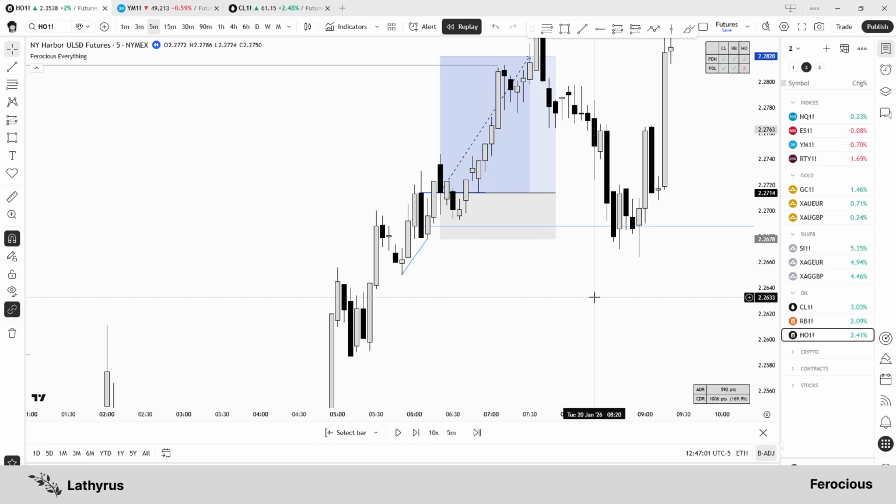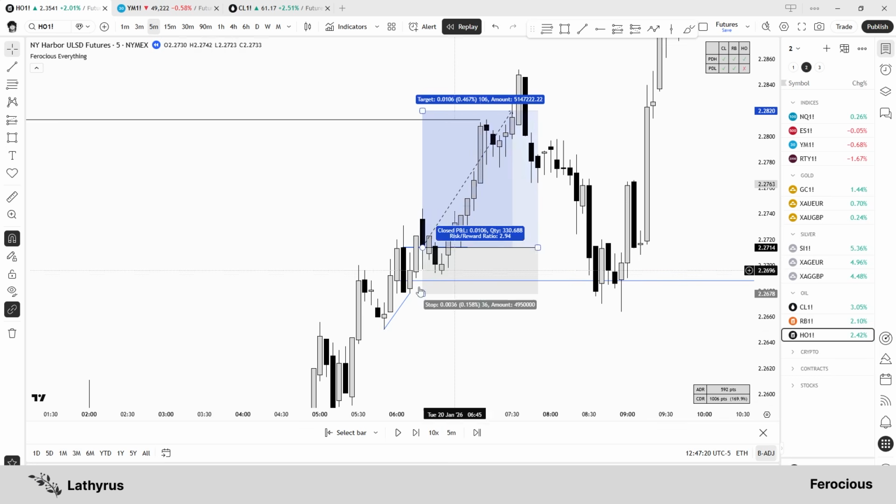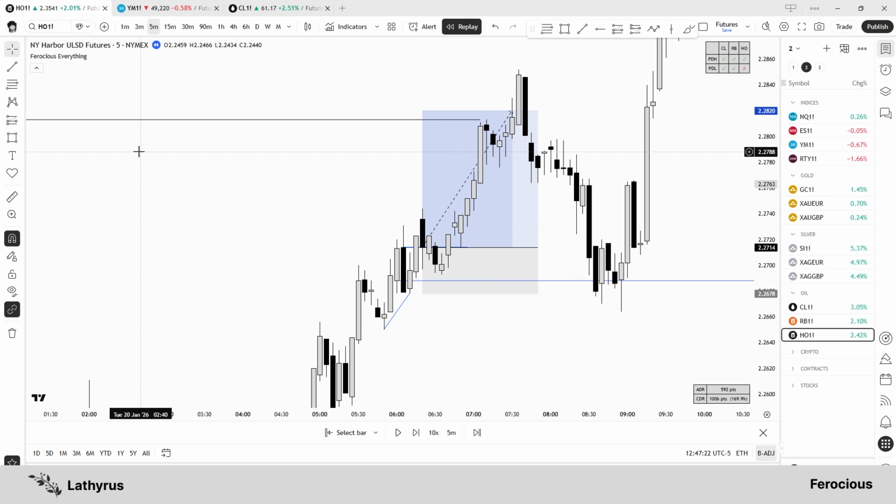So I'm aligning the daily to the 4-hour, to the 30-minute or 1-hour, in this case 30-minute, to an entry. Within all those time frames I'm looking for an expansion at the same time. So on the 4-hour I'm looking for the expansion, on the daily as well, but so do I on the 30-minute and 1-hour. I'm looking for an expansion. So this was the first trade, so let's go to the second trade.